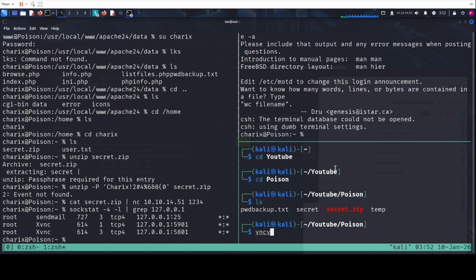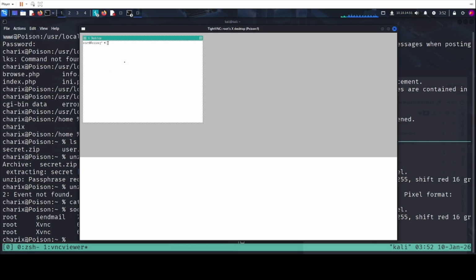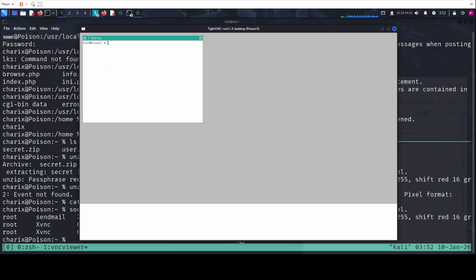So, instead of typing a password, we can use this file and localhost, because we have bound the port. And this looks quite classic. Who am I? It says root. So we have successfully compromised the machine by stealing a VNC authentication file and tunneling our way into the administrator session.